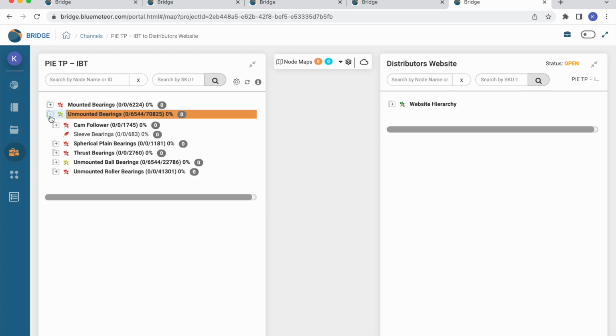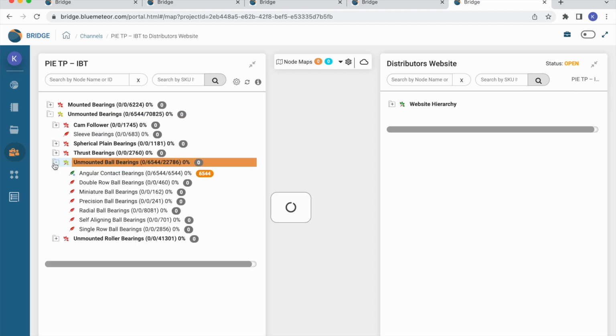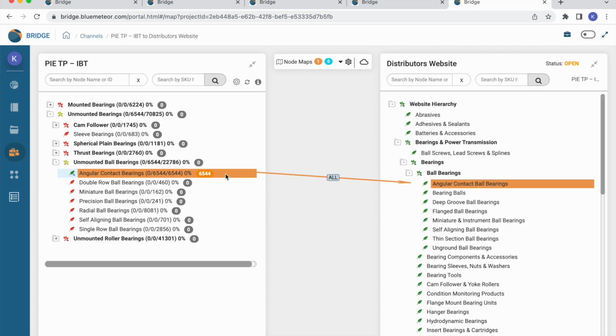Again, this contains all the SKUs from all the manufacturers that they have rights to. And this is the same one-time effort that you saw with the manufacturer, but now the distributor is able to map. So here on the left-hand side, they can pick a category and they're going to map it over to their website hierarchy. So here it's a one-time action. They're able to map this.